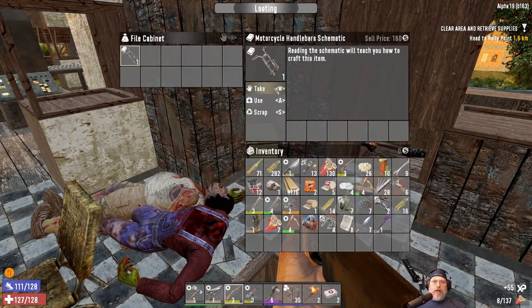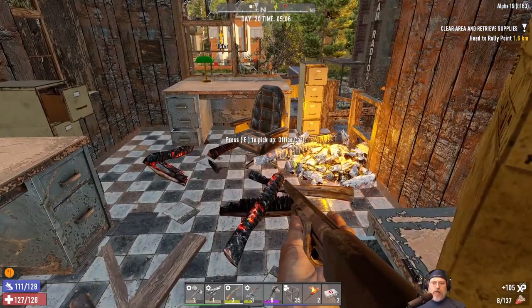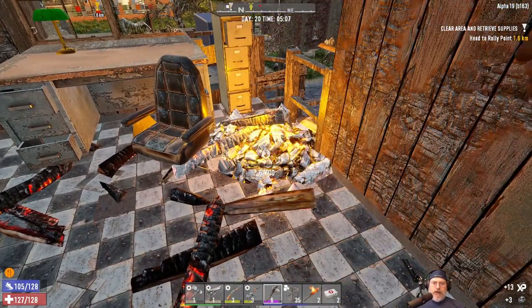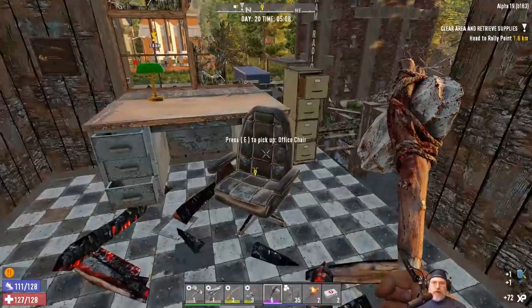Oh, look at that. Ooh, wow, okay. That's amazing. Maybe we could either find the schematic for the chassis, or maybe one of the traders will have it for sale. Yeah, actually, we'll take both of those things, too.